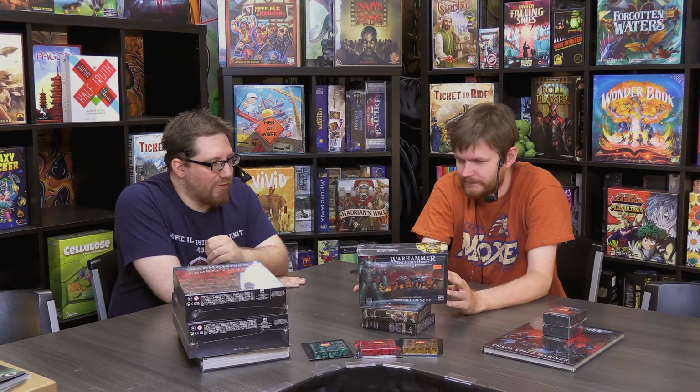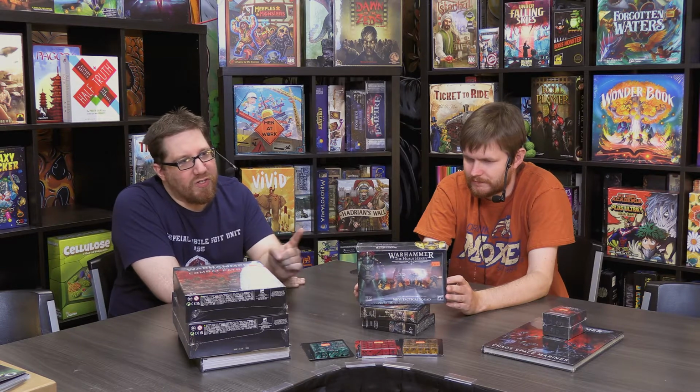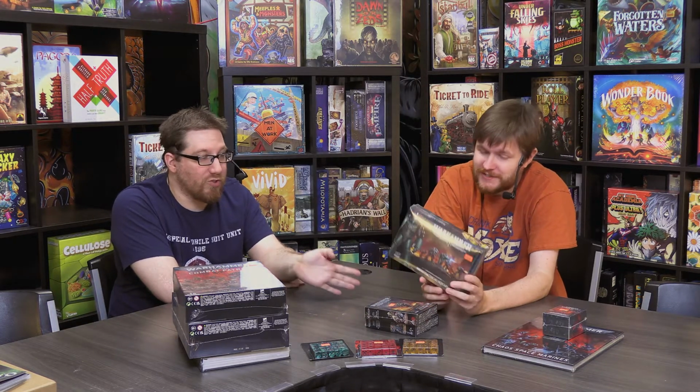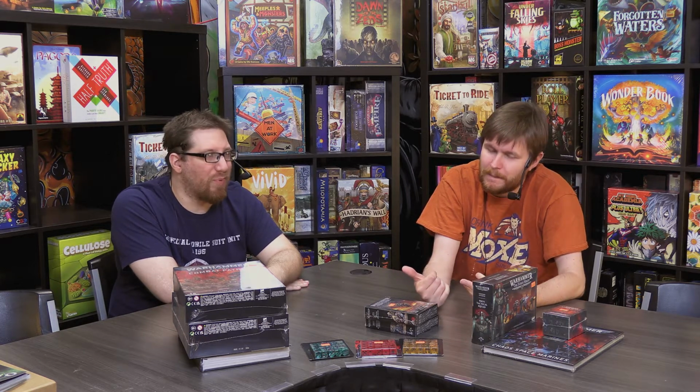Now, I'm sure there's going to be a lot of well-used files coming around the corner. But these are 20 Marines that you get. Which is why it's $80. Yes, because it's twice as many as you would usually get in any of these boxes. Which is great, but you don't get special weapons. Those special weapons were released previously in their own box with the initial wave. The special weapons are actually a pretty good deal for what you get. They're a steal. But it's that sticker shock. You do have to buy an $80 box of Marines and then a $42 box of special weapons to kit out one squad of 20.